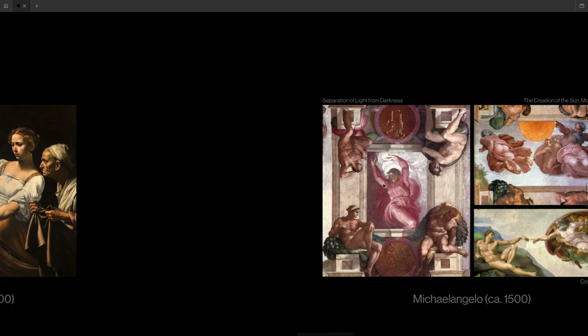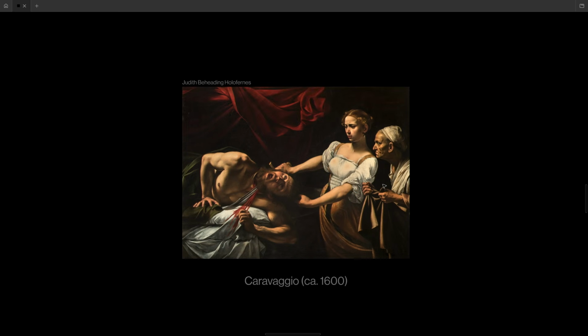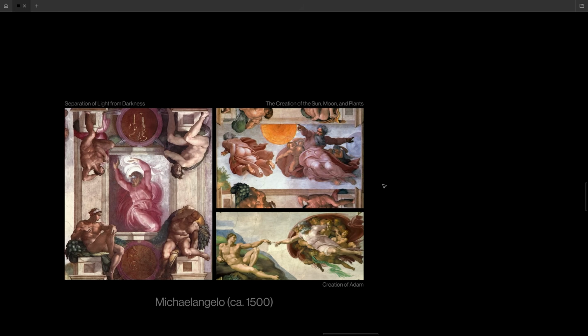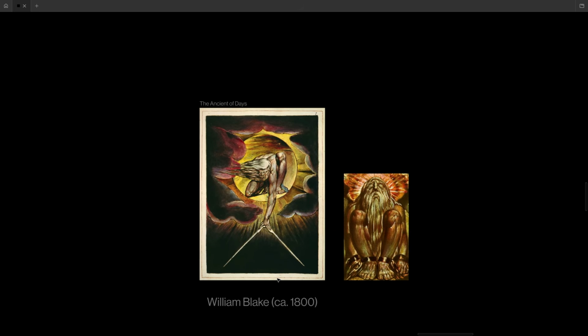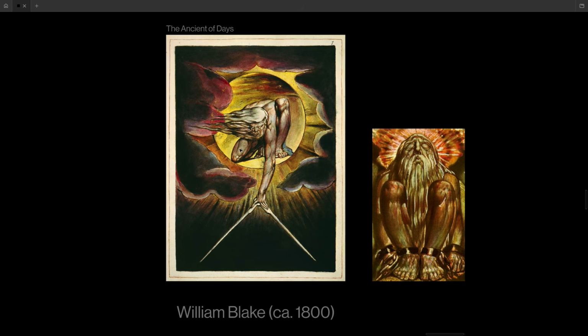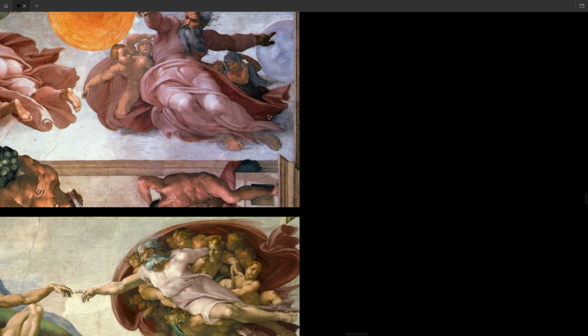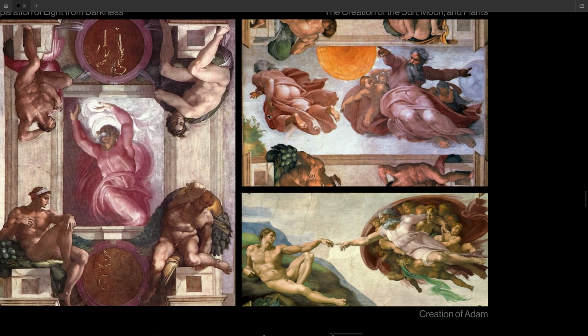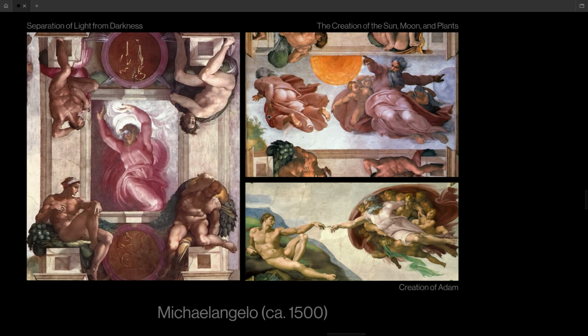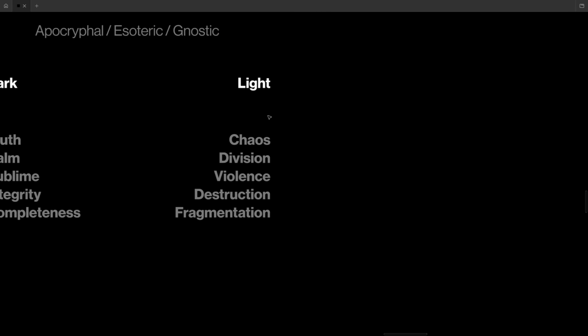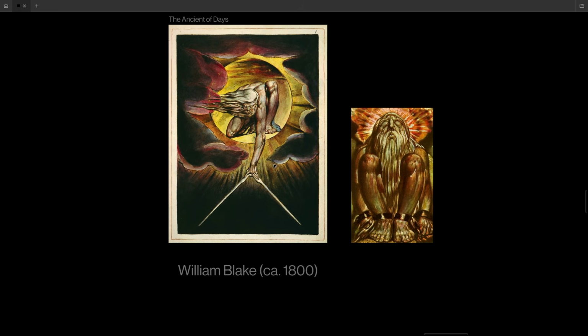We don't know if Michelangelo and Caravaggio were Gnostics and subscribed to this thought and that's why they painted this way. But we do know, for example, in the work of William Blake from the 1800s, he does paint this exact story. So this figure who he calls Urizen, but in the Gnostic mythology is named the Demiurge, is actually the same figure that Michelangelo paints here as God. It's a retelling, a reinterpretation of the same biblical story, but the metaphor, the symbology is kind of reversed. And darkness is shown as the source of truth and the source of the universe.